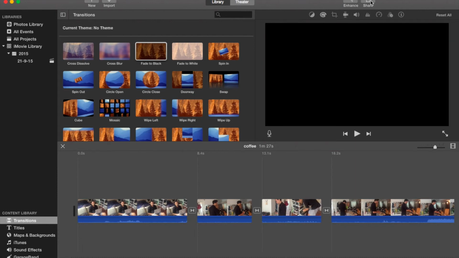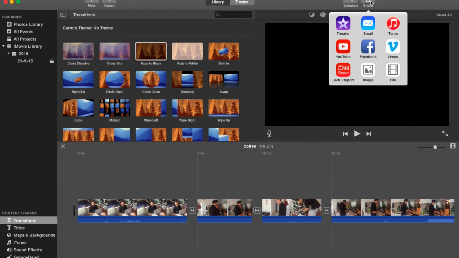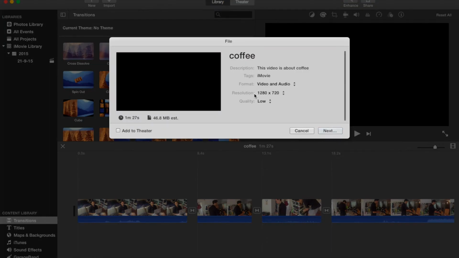And then let's just say we're going to finish it. Your best option will be just to go to File. And then, I recommend you probably want to have it at high resolution. I think for this project you're allowed 100 megabytes to upload. So you're not making anything that's going to go to Hollywood, this will be good enough.